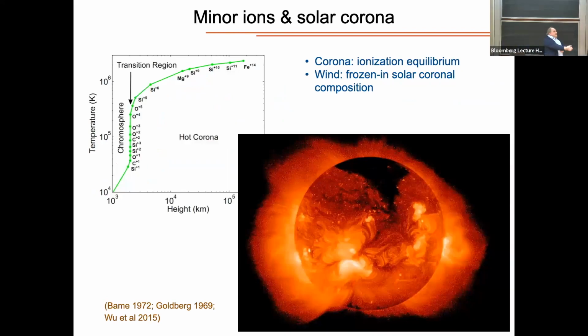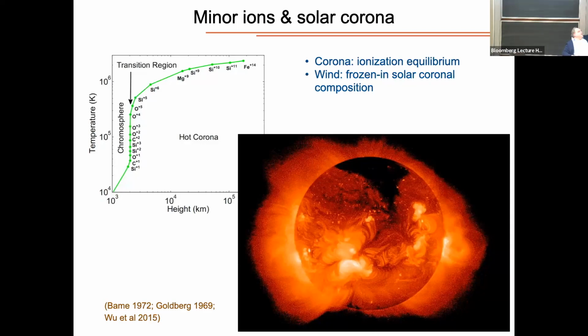Right, where do we get those ions? In the corona. The corona starts cold, but the temperature goes up really, really quickly as a function of distance from the sun's surface. As the parcel of gas moves along that line, it remains in ionization equilibrium. So as the temperature is increasing, you have more and more ionization, which is dictated by the temperature. And finally, the temperature flattens out at a couple of millions of degrees.